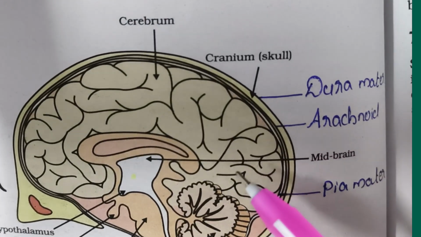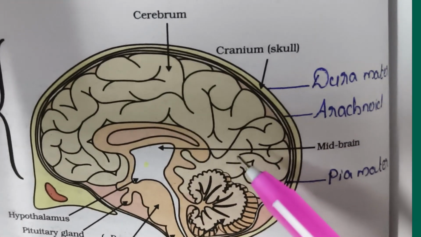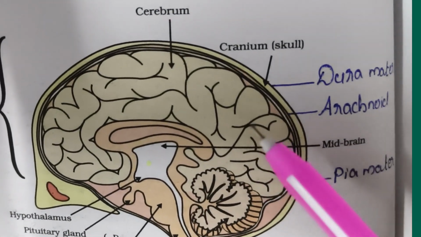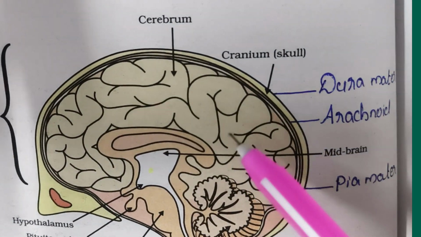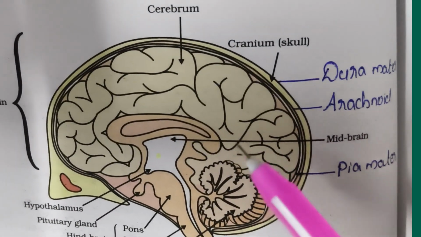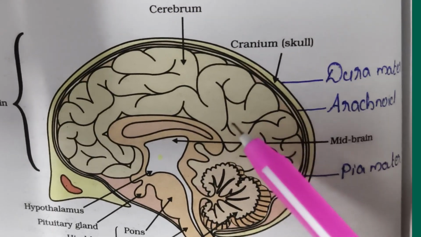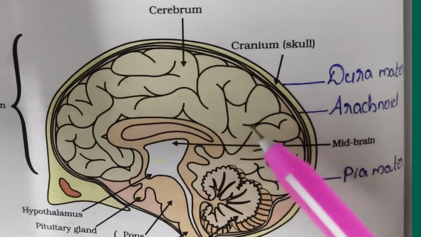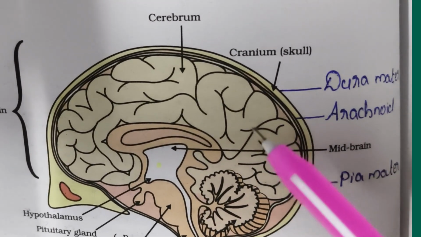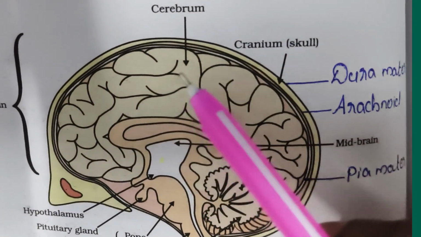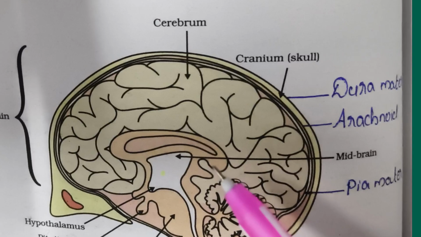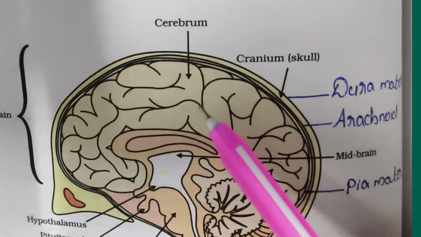Whatever we sense through the 5 sense organs, all the information has to go inside the cerebrum. Then from the cerebrum we get the message of what we have to do and how we have to respond according to the situation. So the cerebrum is the largest part of the brain. Let us see what the functions of this cerebrum are.